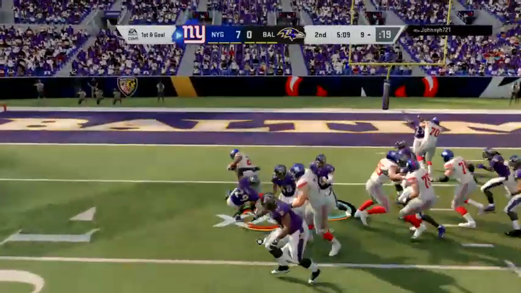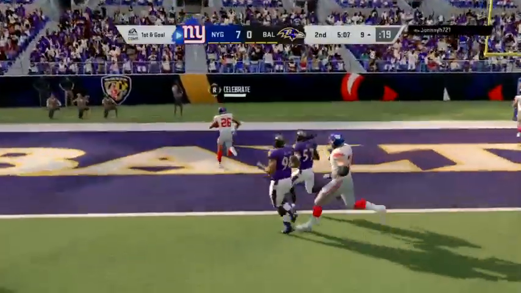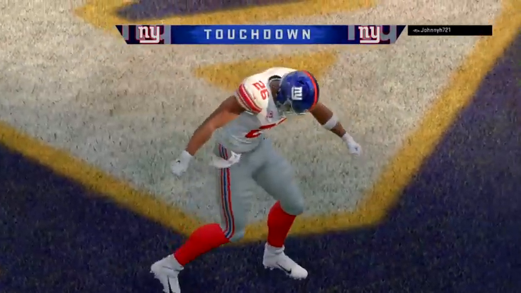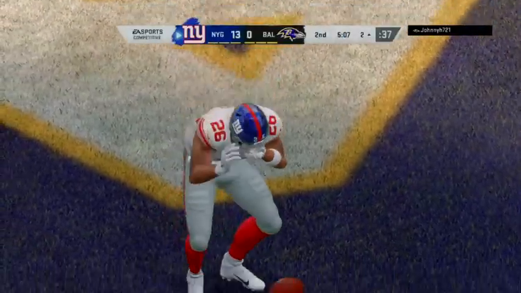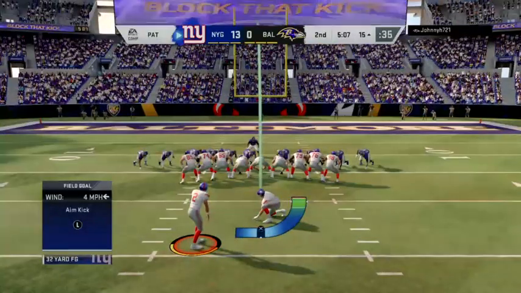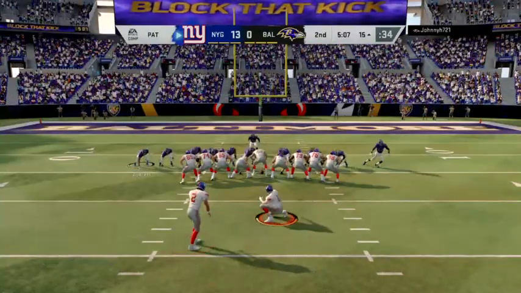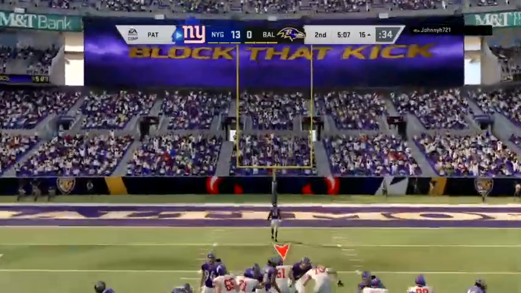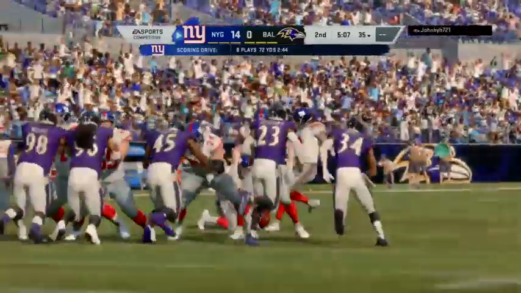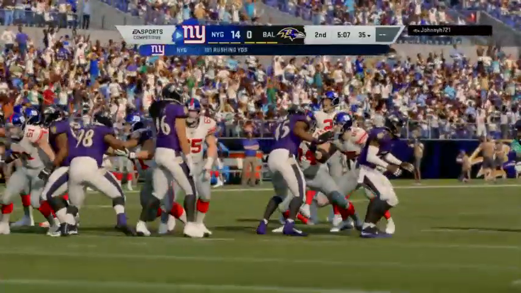They'll try and run for it with Barkley. And he's going to bull his way into the end zone for a Giants touchdown. Saquon Barkley with his second touchdown here in this first half. And the Giants are able to add on to their lead. PAT up and good by Rosas. And that'll make the score 14-0.